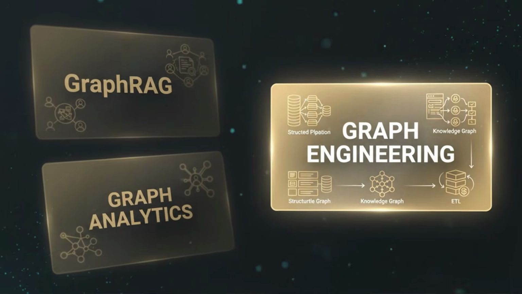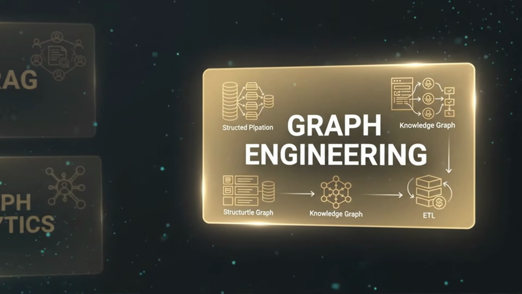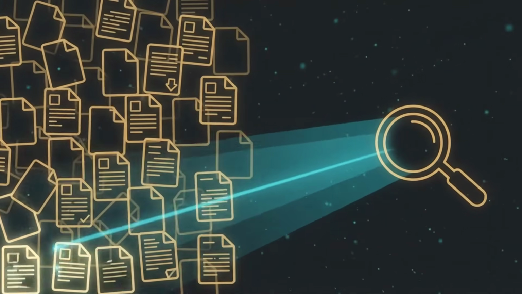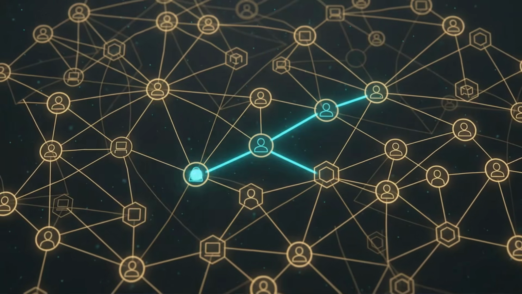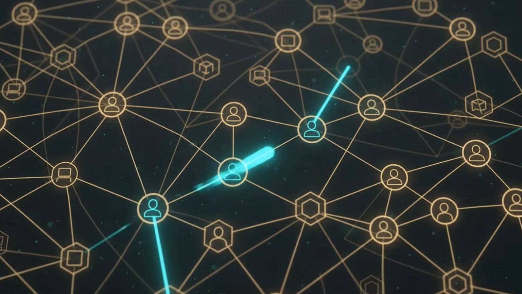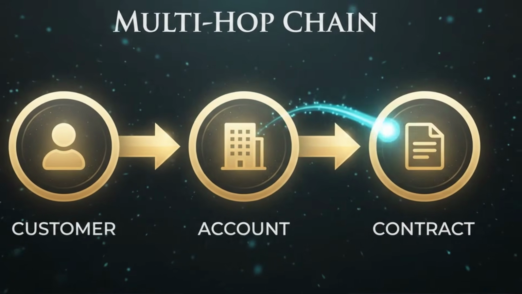So before we get into the demo, let me clear up the easy ones first, because these are the two that show up in your feed and have nothing to do with graph engineering. First one is GraphRAG. Normally, when you do retrieval from a RAG perspective, you have got a pile of documents and you search them by similarity, and you get back the chunks that actually look like the question that you have asked. GraphRAG actually stores the facts instead of the chunks: people, companies, products, and how they're connected to each other. And then the agent actually walks those connections to the answers, which matters when the question needs a couple of hops, as in this customer at this account and this contract. So similarity search tends to fall apart on that kind of question, but GraphRAG doesn't.